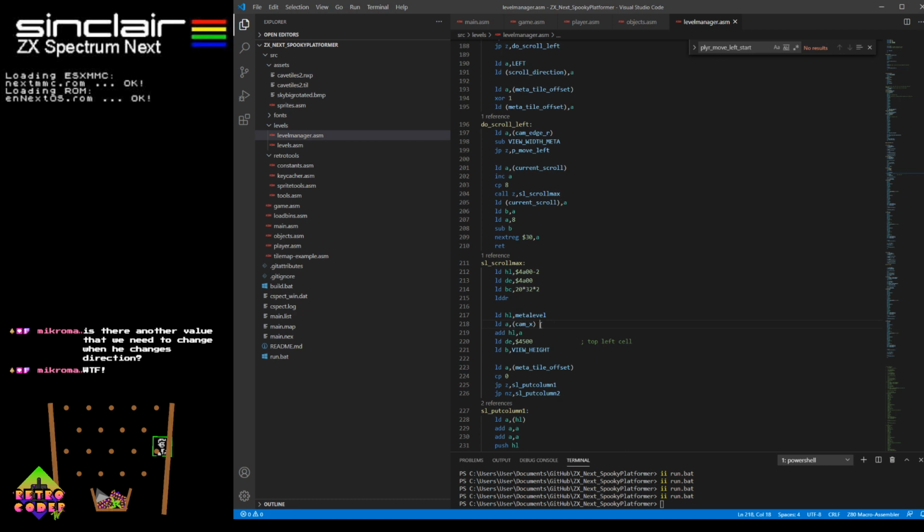So we load A with CamX. Thing is, that's in meta tiles, isn't it? Oh yeah, but we're looking at the meta level actually, so that's fine. Yeah, I want to be one meta tile to the left. If it's 0, we'll jump to here.